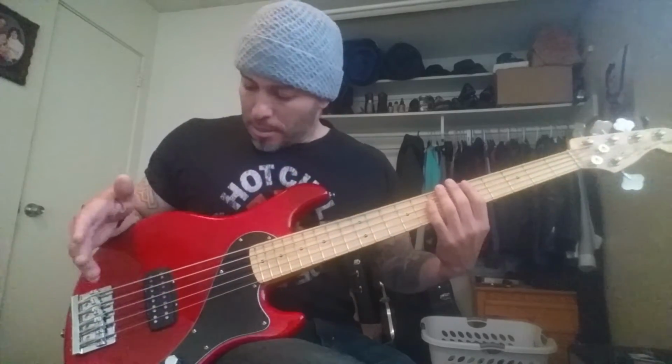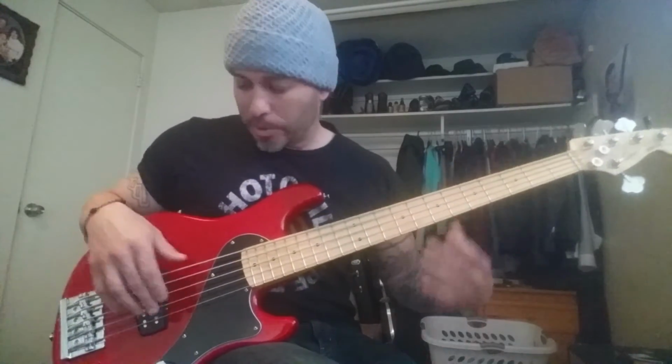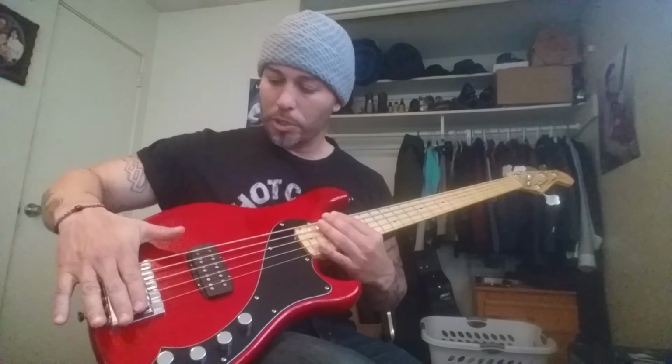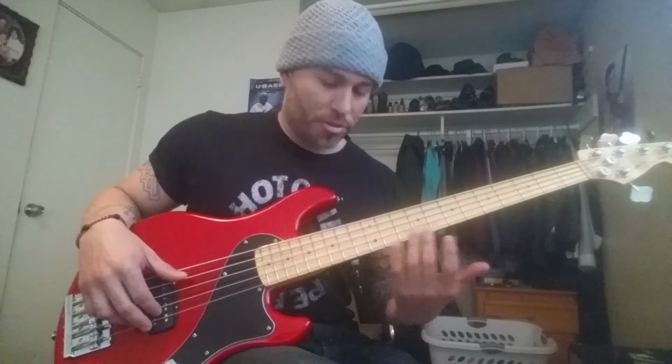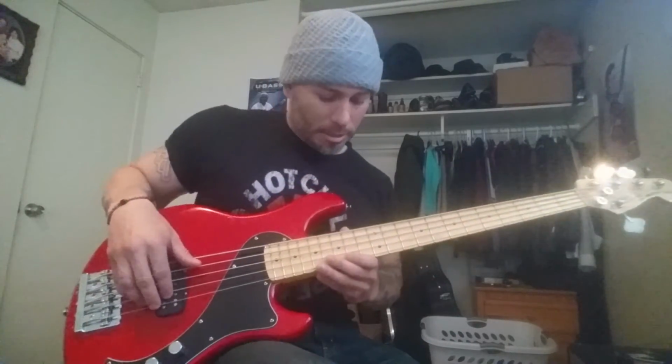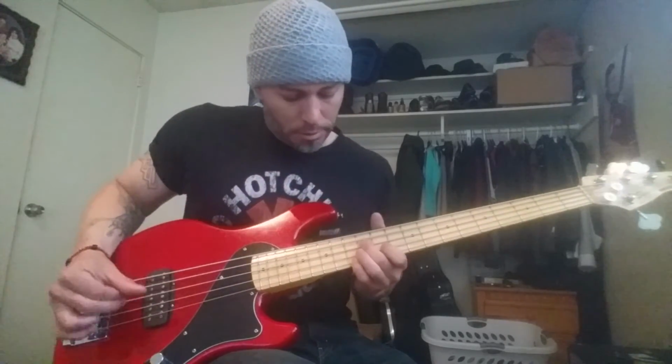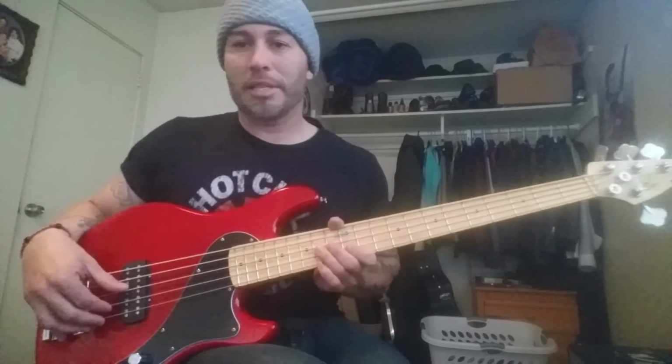And I didn't have to do too much to it. I had to adjust the intonation when I got it, and I lowered the bridge saddles like half a turn, just for my personal preference from the stock setting. Other than that, I'm cool with the strings on it. So clear, man. This is such a great bass for the price.